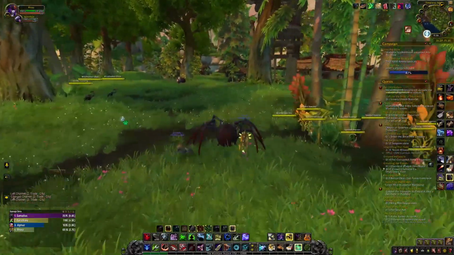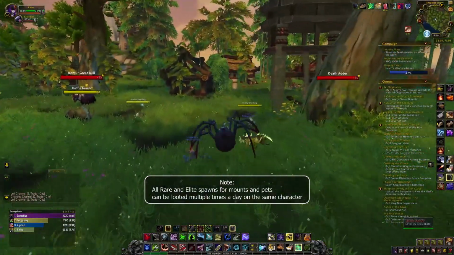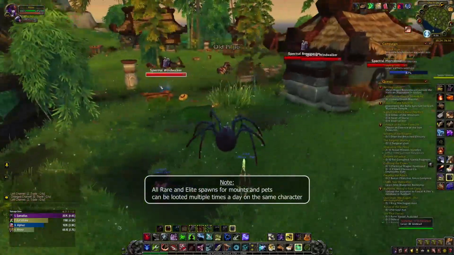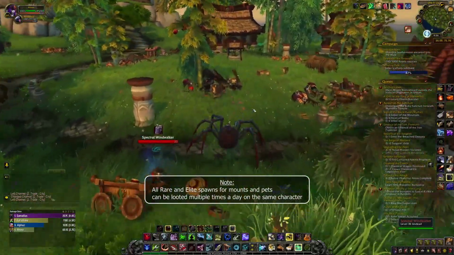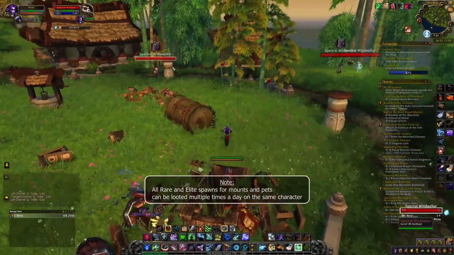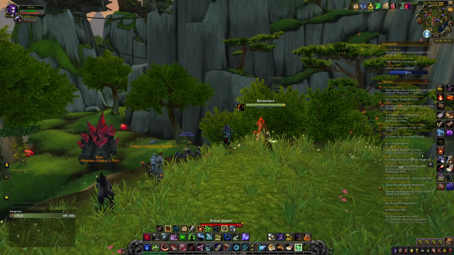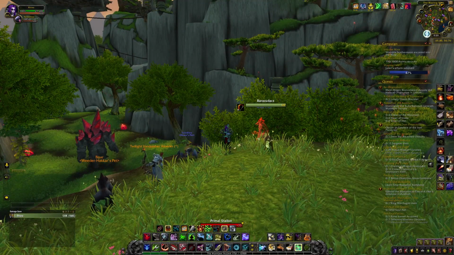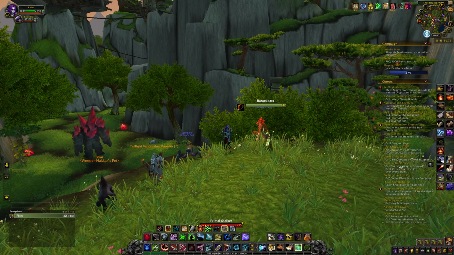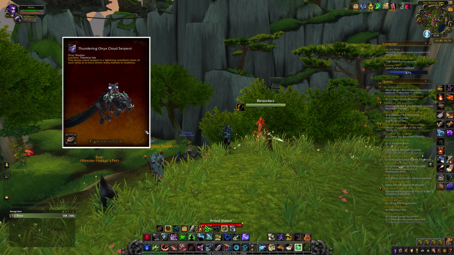On the Timeless Isle, you can find many rares and elite spawns which will drop items of interest. They're all very easy to farm, especially if you don't have too many competitors running around the island collecting like you are. There is one rare mob which will drop you a mount, Hulon. Probably the most well-known rare spawn on the Isle is Hulon, who will spawn roughly once an hour. He has a 0.9% chance to drop the reins of the Thundering Onyx Cloud Serpent.